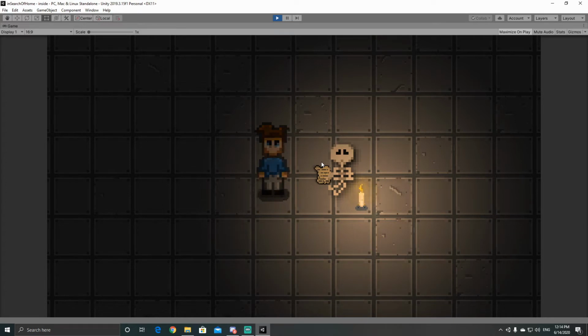Basically, you have to just change some properties about all of the assets that you've brought into the scene after you add in the 2D lighting renderer. But I've added a little bit of an idle breathing animation to the character sprite. I drew up this candle and added some animations to that. Drew up a little skeleton with a note that I'm hoping to interact with.